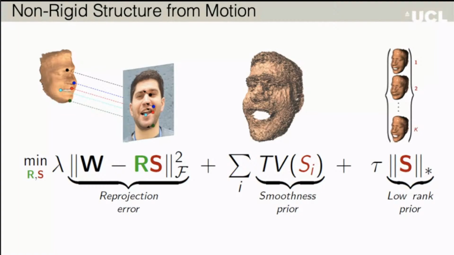So we take all of these terms, the reprojection error that we talked about first, the low rank prior that we've just described, and we also add a smoothness prior. Because we're trying to reconstruct a dense surface, we also want the surface to be smooth. And here is the optimization, right? This is the optimization that we need to solve. We take all the frames in the sequence, and we are learning a representation in the form of a low rank embedding that can explain the shapes. And later on, we could potentially take a new sequence, project that sequence onto this subspace and just estimate the coefficients for that new sequence.